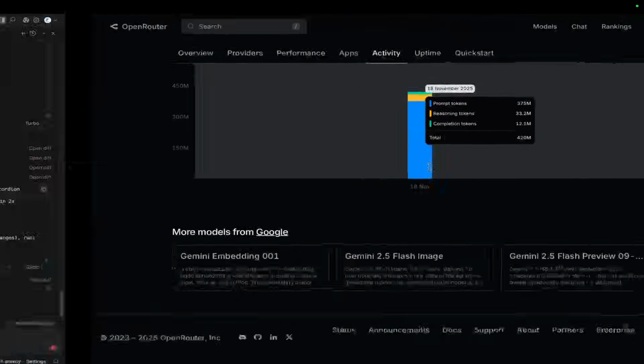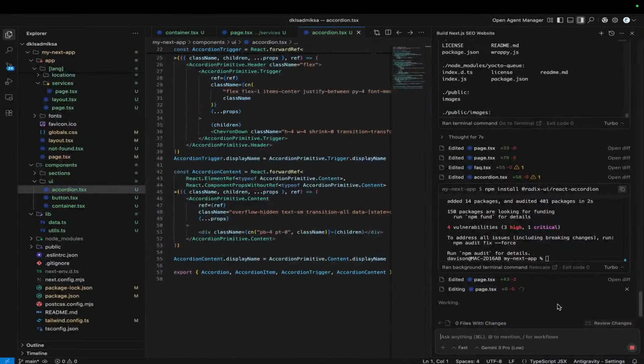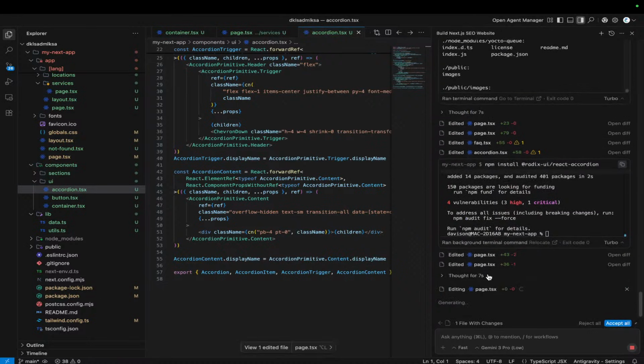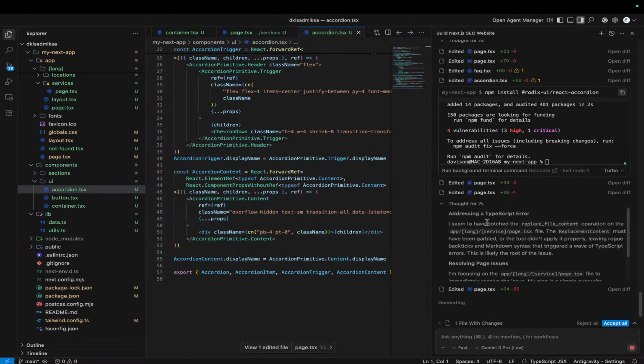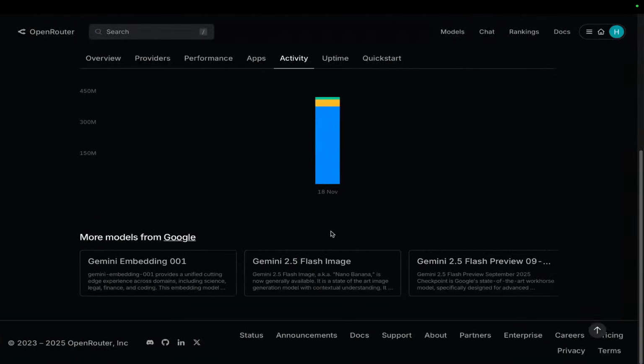Hi, I joined late. What did I miss? So far, not much. It's been pretty disappointing so far, but we're about to test with AntiGrav. Thanks for checking with AntiGravity by Google, agentic development platform. Yep. I'm hoping that it's going to be good here. Garbled? What the fuck? Garbled? I seem to have botched the. Oh my god, here we go. I mean, almost a billion tokens already is crazy.